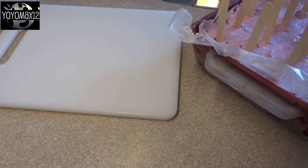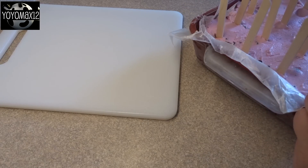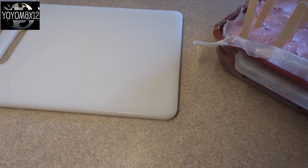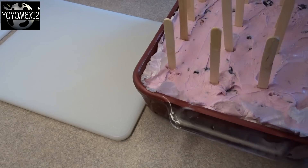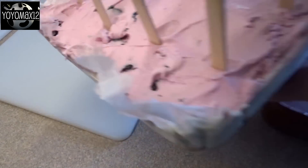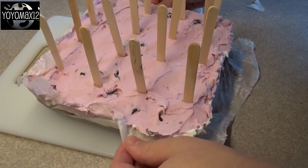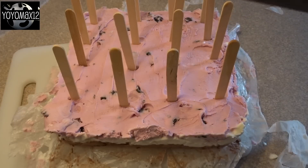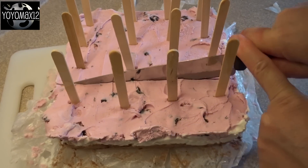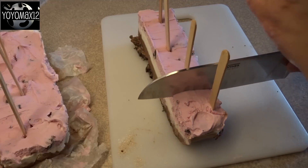If your aluminum foil, wax paper, or parchment paper is long enough, you should just be able to lift the ice cream right out of the pan. In my case, the wax paper wasn't quite high enough and some melted ice cream got between the pan and the paper and really stuck, so I ended up prying it out with a sharp knife. As you can see there are little bits of wax paper all over from trying to pull on those edges — if you use long enough pieces of paper you won't have this problem. Peel off the wax paper and then use a sharp knife dipped in hot water to make it easy, and then just slice!